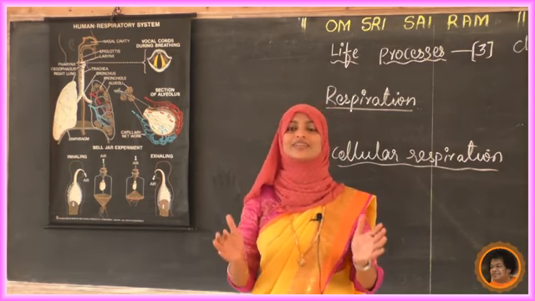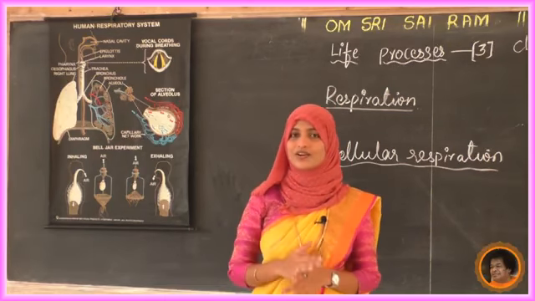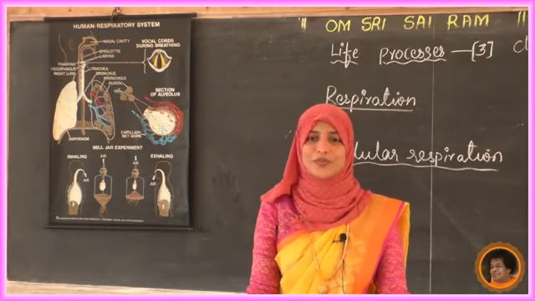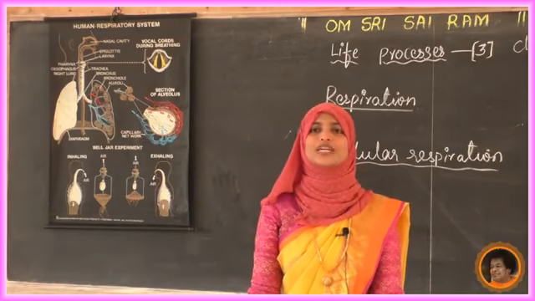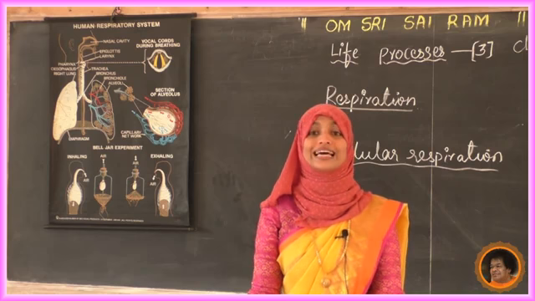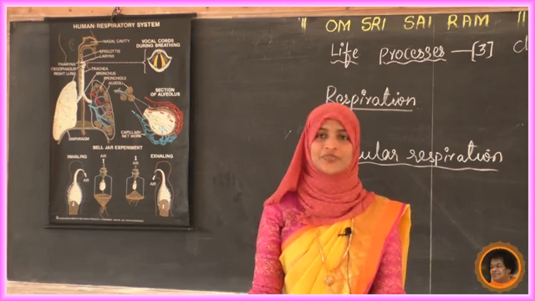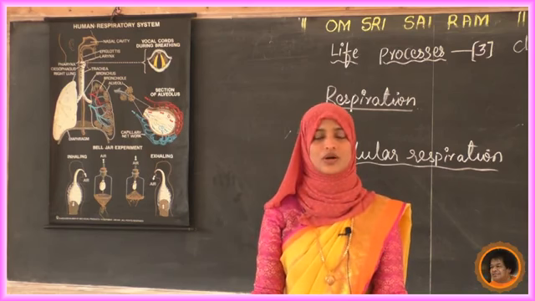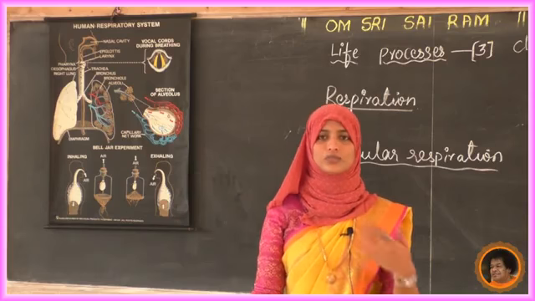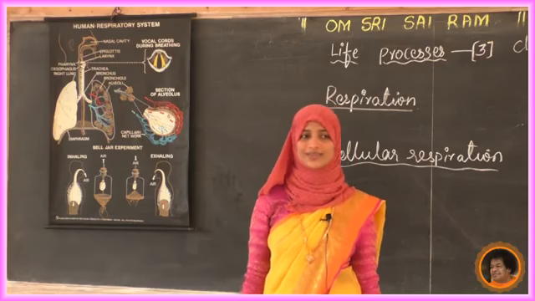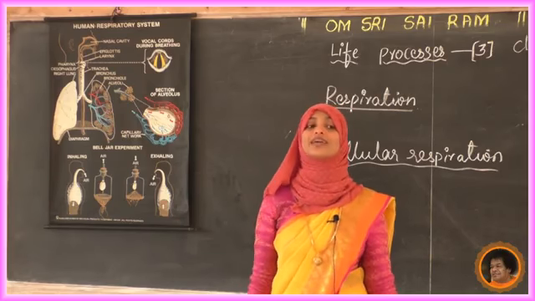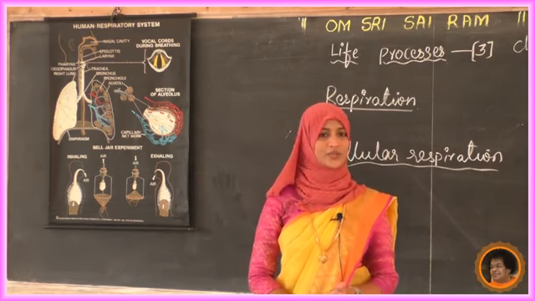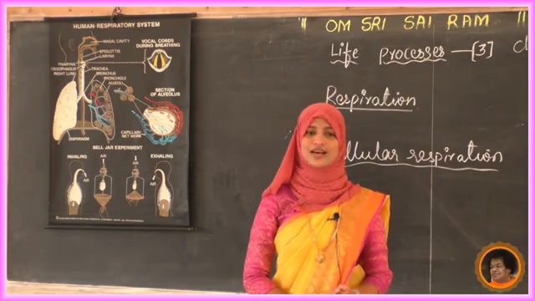Read the textbook, understand the concept and write down the answers to these questions. What is respiration? Write down the difference between aerobic and anaerobic respiration. Write the chemical reactions also. You have to mention both chemical reactions, aerobic and anaerobic. Next, explain the entire respiratory system with a diagram. Now, last, one more question.